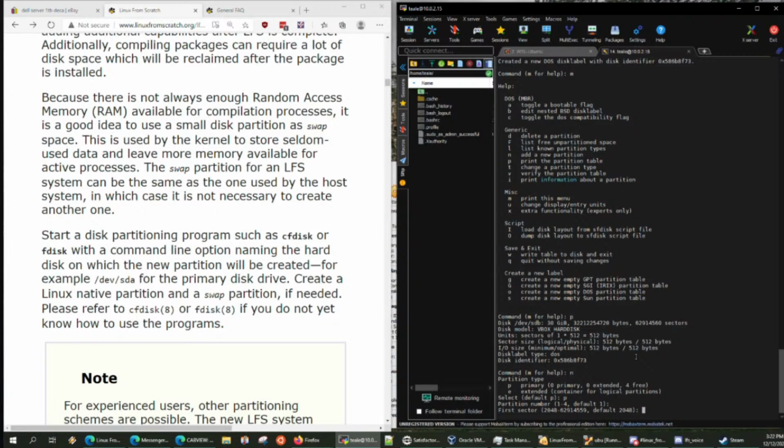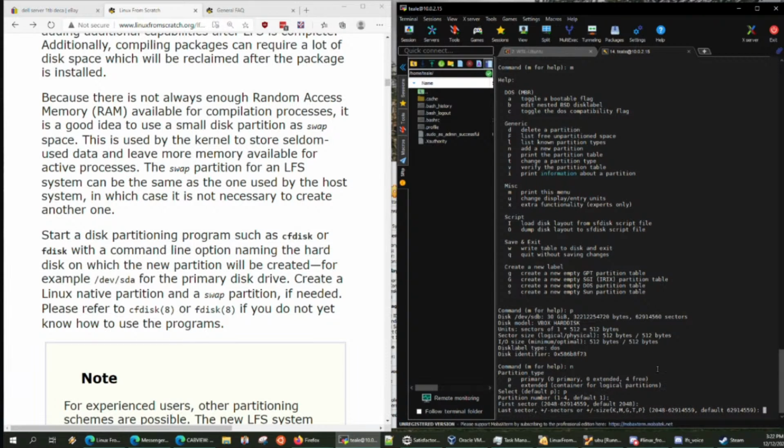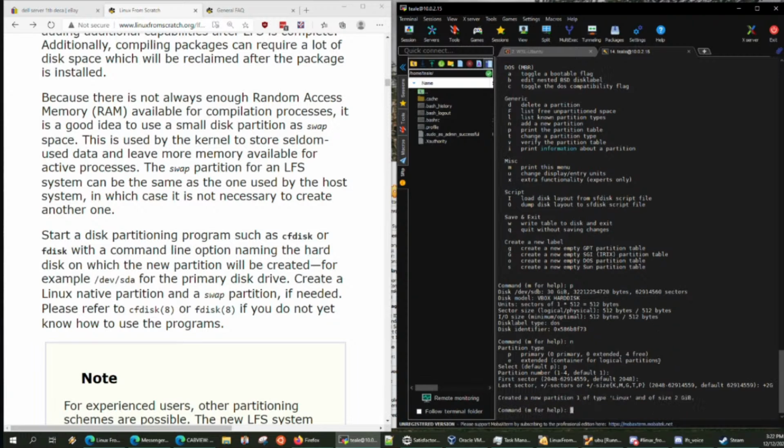After that is why it defaults to 2048. So we're going to go with that as our default. And then the last sector, we're going to say plus 2 gig, 2G. So that's a 2 gigabyte partition. All right, so that's going to be /boot.